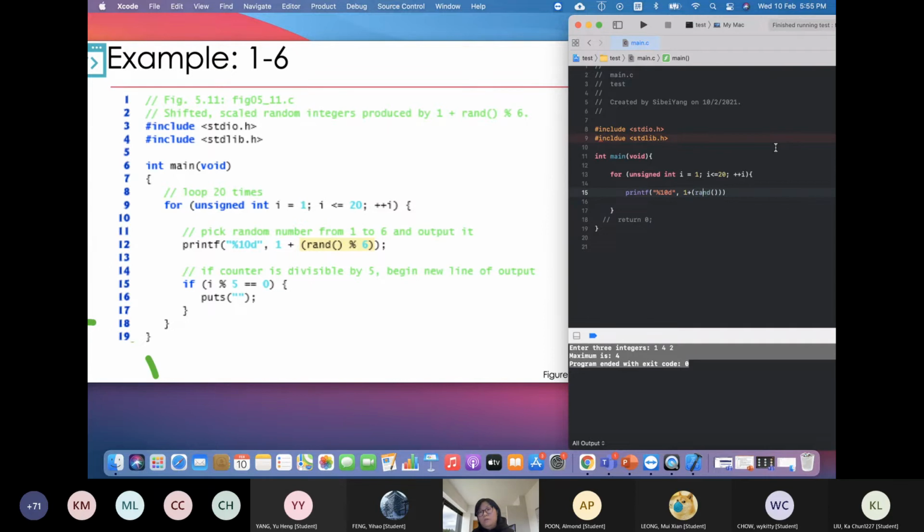We generate a random number, and then we take the remainder of 6, so we get a random number in the range 0 to 5. Then we add 1, which means we get a random number in the range 1 to 6.